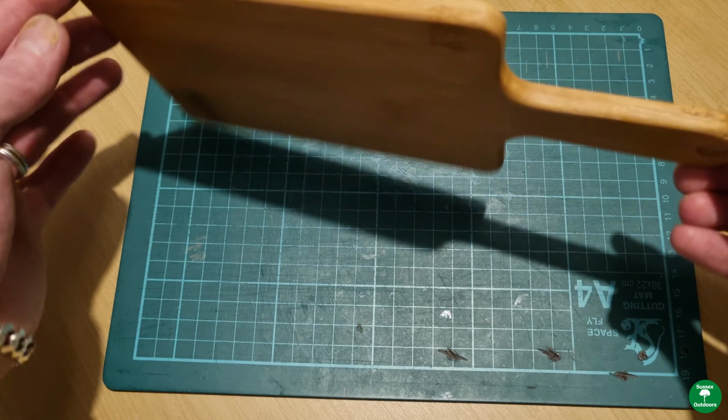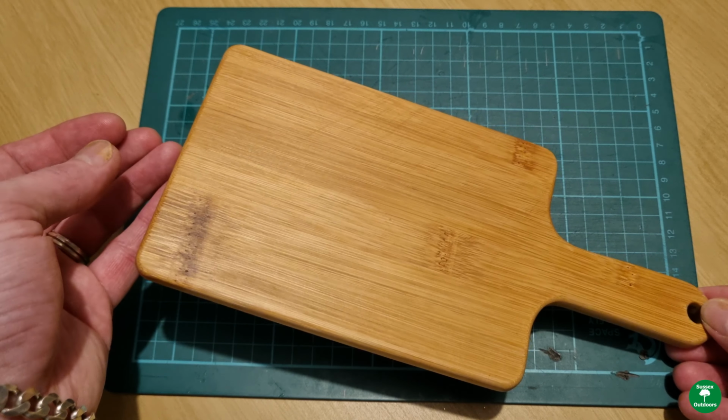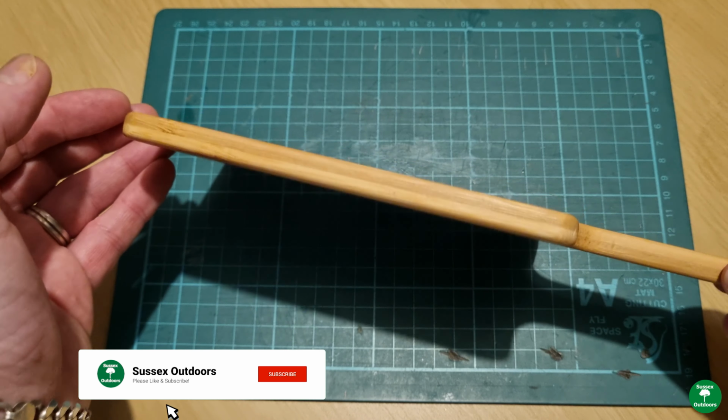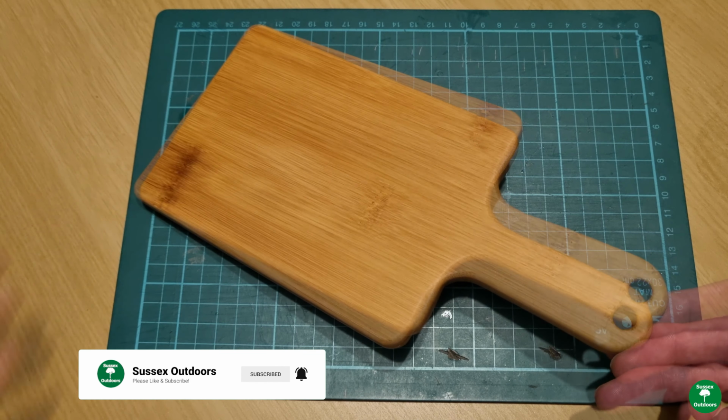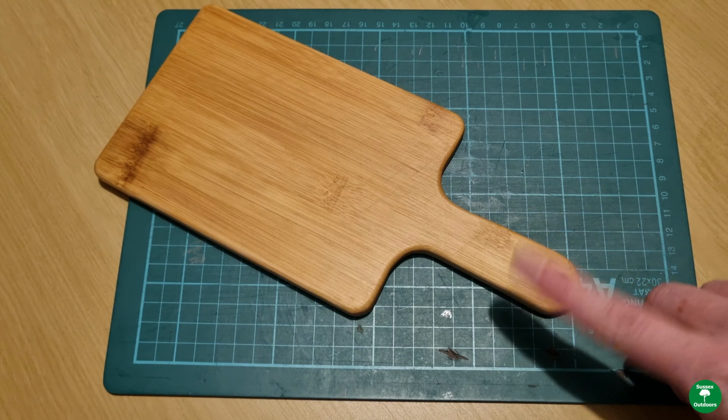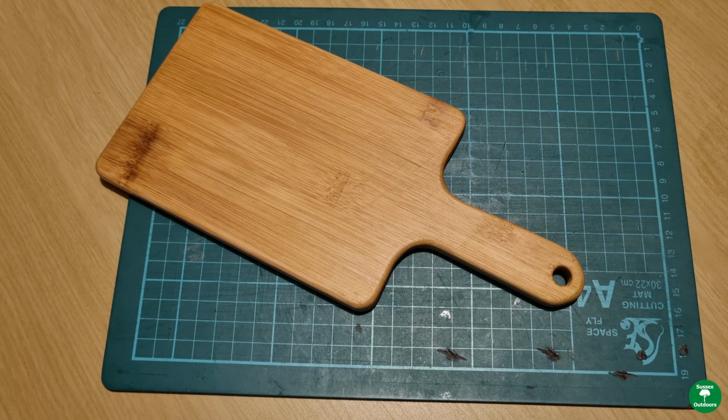We have it all oiled up. I think that's come out quite nice. So, time to add a leather thong to the end so it can be hung up, and then I can call this done.